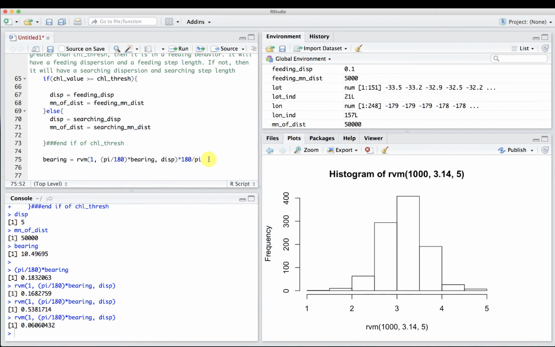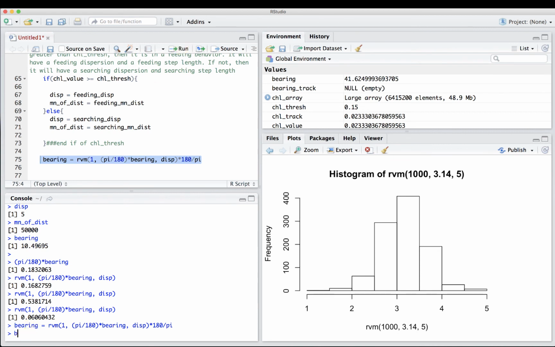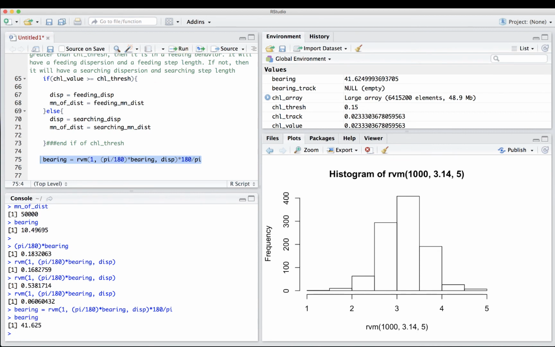So bearing now is 41. Now we're going to store that bearing in our bearing track, so we can look at it later.